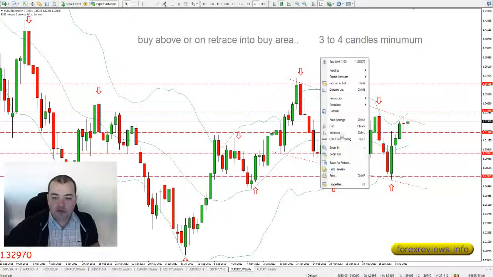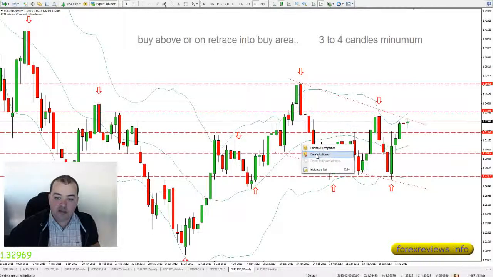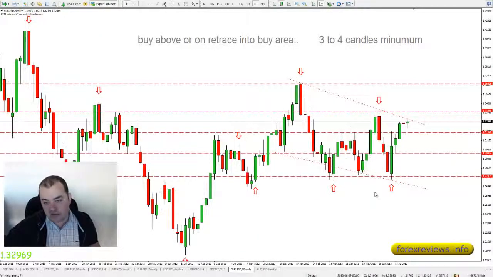Okay, so we get rid of that. And if you're trading Bollinger Bands, you know that the rules of Bollinger Bands is you usually aim for the middle of the Bollinger Band area for taking profit, or you aim for the end. So either or. But this is like you're looking for reasons to trade.